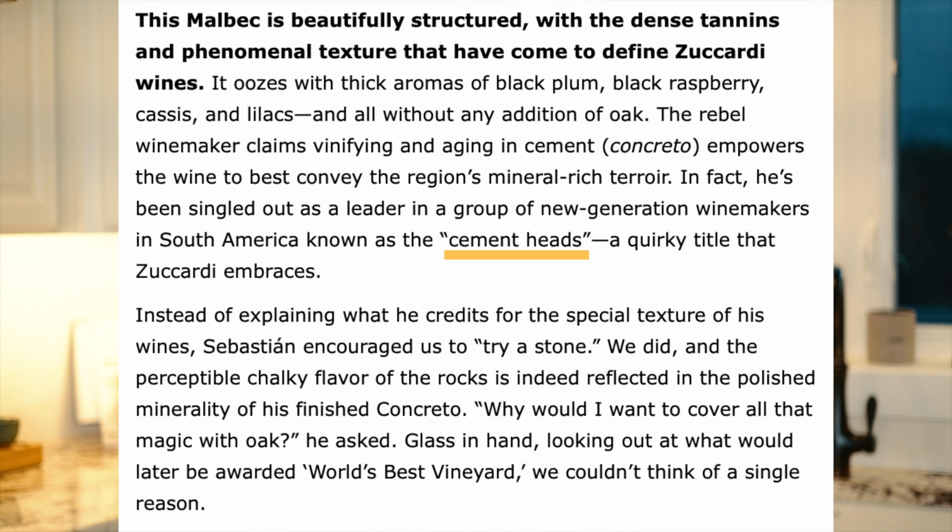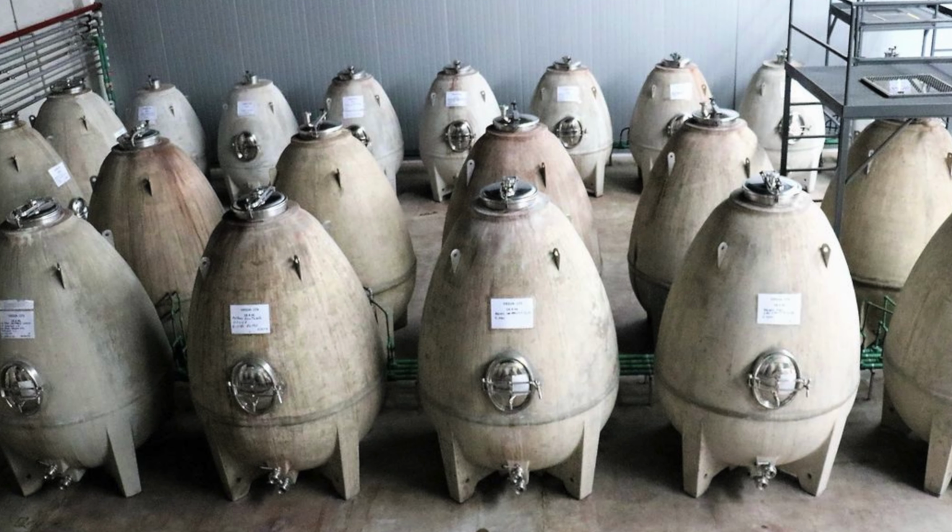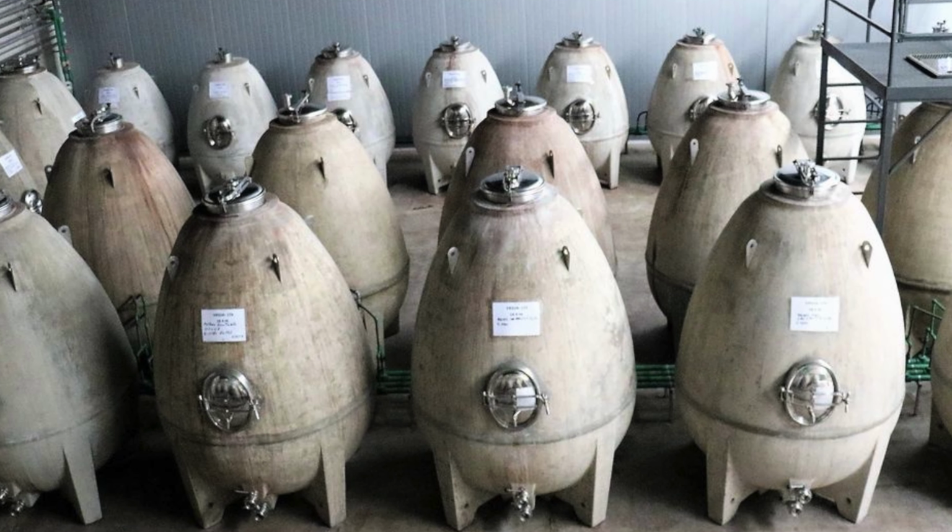But they're known as cement heads, and they love using cement, which is how this wine is being aged. So instead of the white wine going into barrel, like maybe a Chardonnay would, where you're gonna get some of those toasty baking spice notes, the vanilla, the cinnamon, the cardamom, instead you're getting more of a clean and pure expression. In fact, some people that use concrete say you get a little bit of that minerality. I find that you just get something that's really fresh and vibrant, clean. There is, not to get super nerdy, a little bit of oxygen exchange.